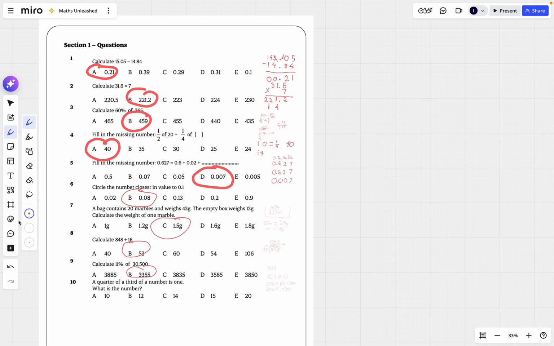A quarter of a third of a number is 1. What is the number? Here we have to use the inverse operation. That means doing the opposite of what we did before. So we had a number and we found 1/3 of it and then a quarter. Finding 1/3 of a number is the same as dividing by 3. This means we have to times the number by 3. So 1 times 3 is 3. Then we found a quarter. That means we have to times that number by 4. 3 times 4 is 12. So we know that the original number is 12, but let's try it out to see if it works. A quarter of 12 is 3, and a third of 3 is 1. That means the answer is 12.